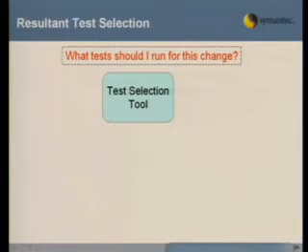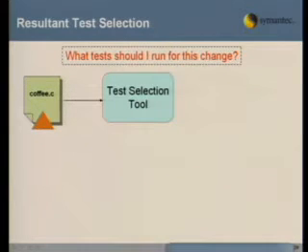So in the end, for your resultant test selection tool, you want to answer the question: what tests should I run for this change? Given a change that comes in, you can use each method to get a different set of tests that it suggests. Here we have 3 methods returning 3 sets of tests. And now you have a nice set of test cases that may be more useful than whatever you were doing previously, probably staying late, testing as much as possible.